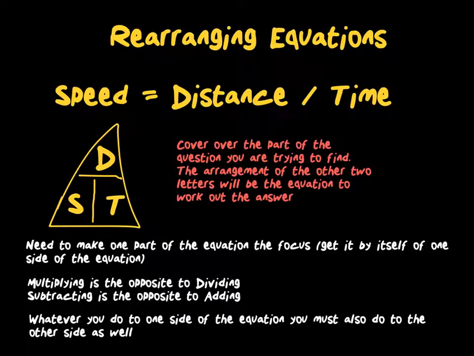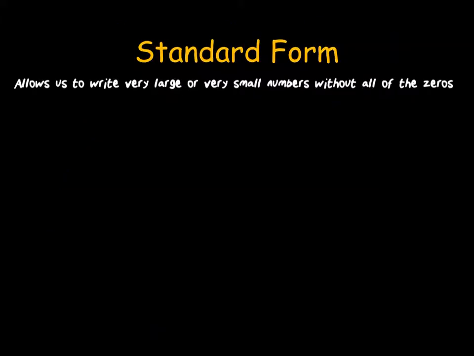Learning this second method is an important skill for your GCSE, as it will enable you to rearrange equations far quicker than using the triangle method. You also don't need to remember a whole range of triangles for each individual equation.